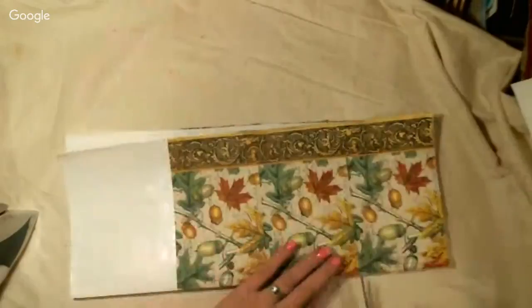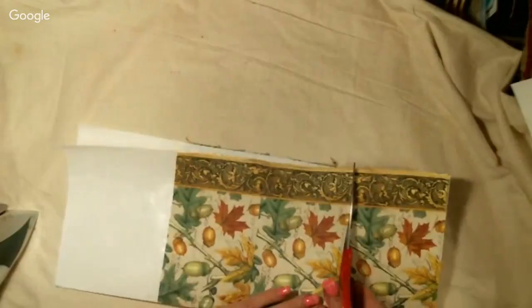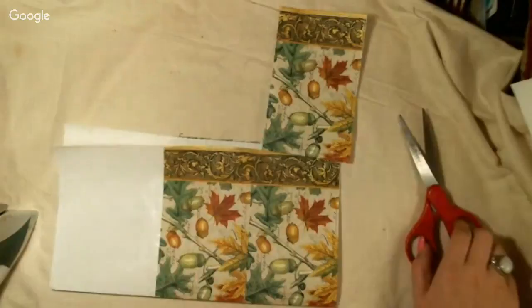So I'm going to get 3 sacks out of this. Ooh, and I'm going to use this for the top. That's going to look so cool. Why is it so dark in here? There, is that better?